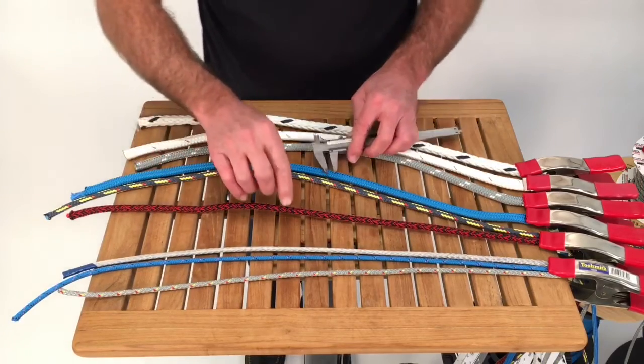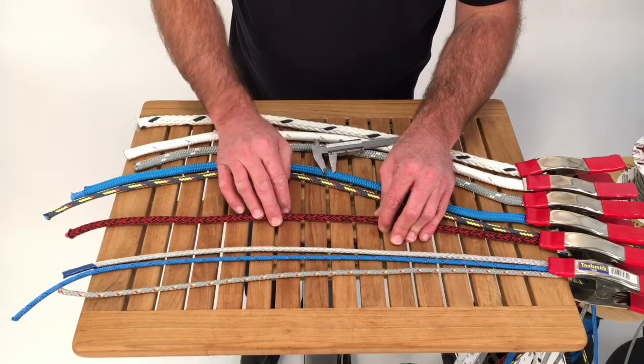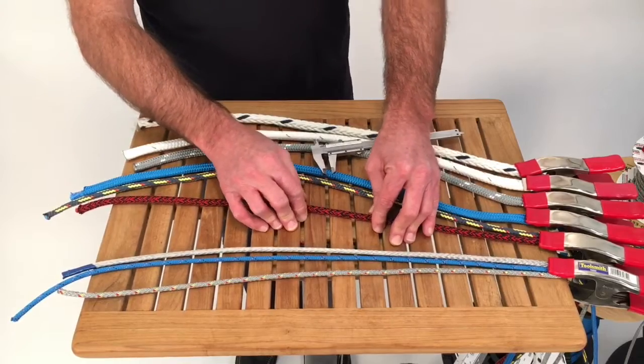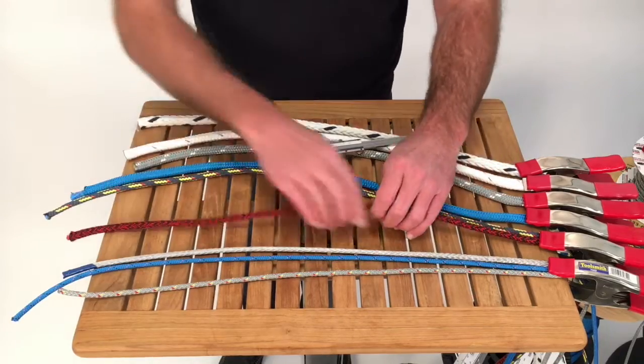In all fairness, this is a European manufactured line. It was done in millimeters, nominal millimeters, and then it was converted over to nominal imperial, to 5/16. So this could be twice removed.